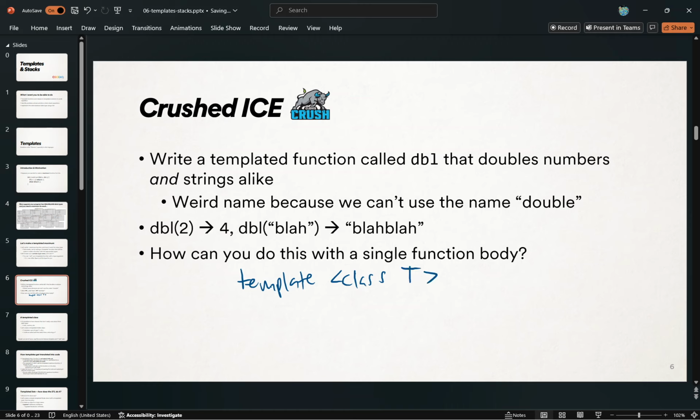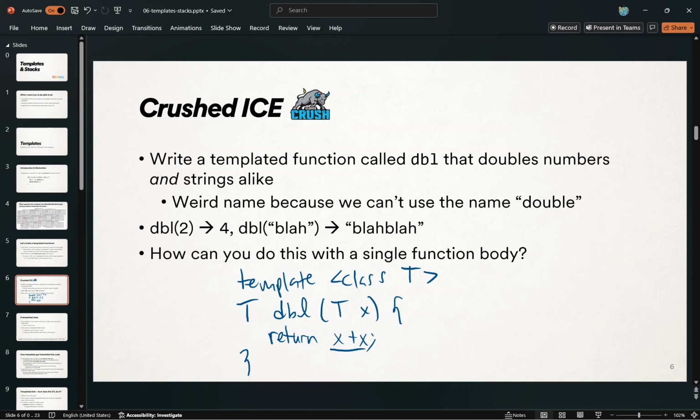And then it's called double. It takes a T, call it X, and it returns a T. Okay? And the way to make it work for both integers and strings, they both have a plus operator on them. So if you want it to work for both, you need the same code: return X plus X. And that would be the implementation. That's what they have in common. Any questions about that? Do we see it? So it would be happy, and that should do it. So that is a templated function.